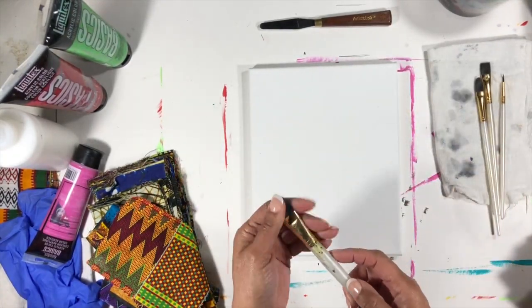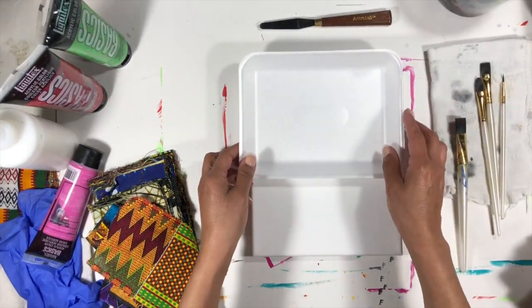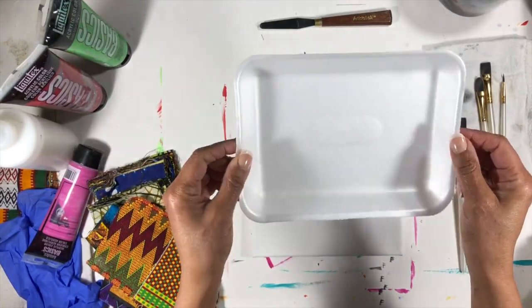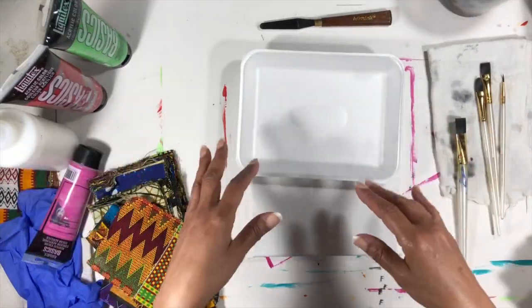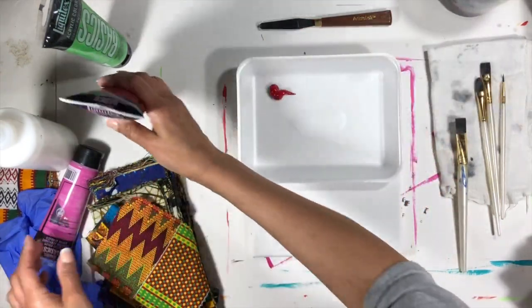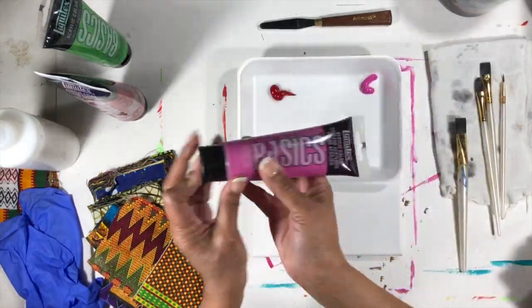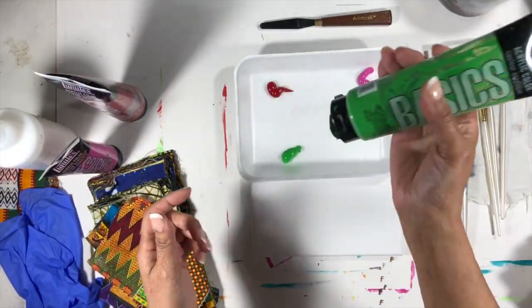So the first thing you want to do is, where's my palette? Oh, it fell down on the floor. I have a palette here. This is just a regular styrofoam little plate. You can do round if you want round. I get these from the Dollar Tree or 99 Cents Only store. So I'm just going to put a selection of paints on my plate. And I'm just going to let it flow onto my canvas how I feel. I'm not going to even make any plans. Just going to put a few colors on my palette here.